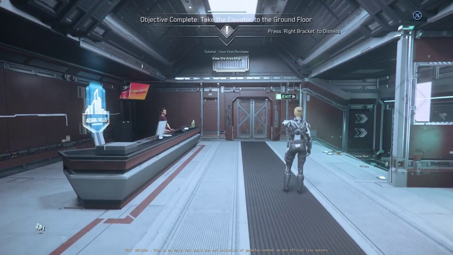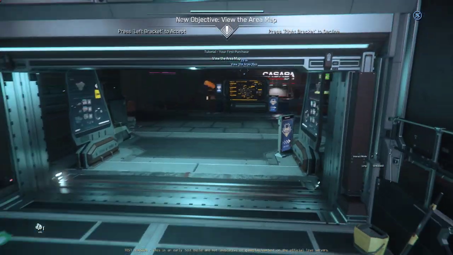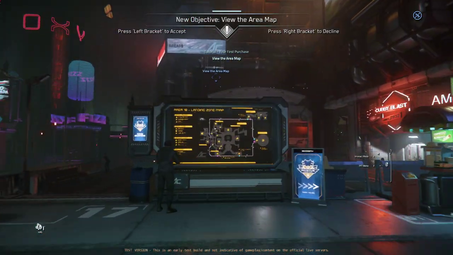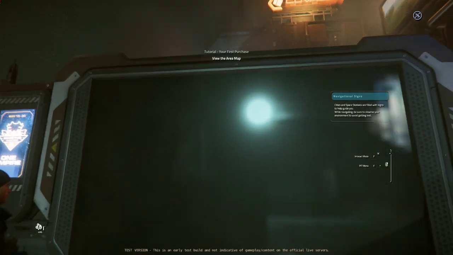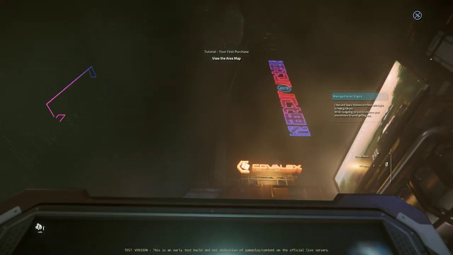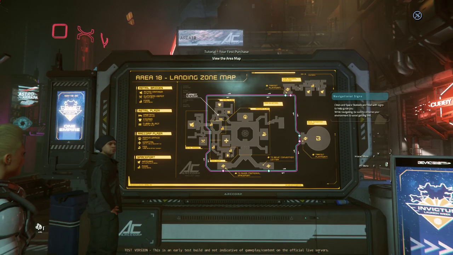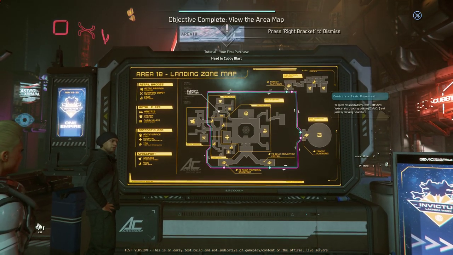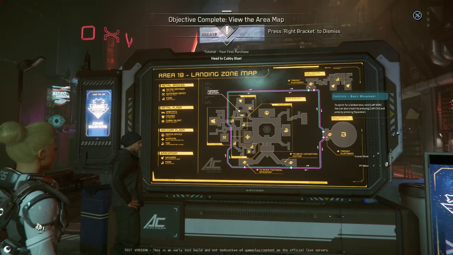Alright. View the area map. What? Oh, they added an area map. See, this wasn't here before. I've also got the Invictus launch week stuff going on. And the area map's bugged. There we go. Nope. Cities and space stations filled with signs can help guide you. Oh, never mind. Alright, head to Cubby Blast.